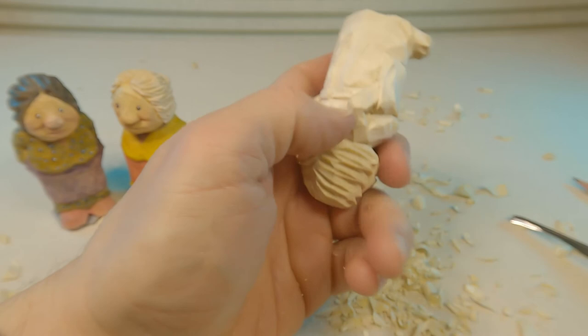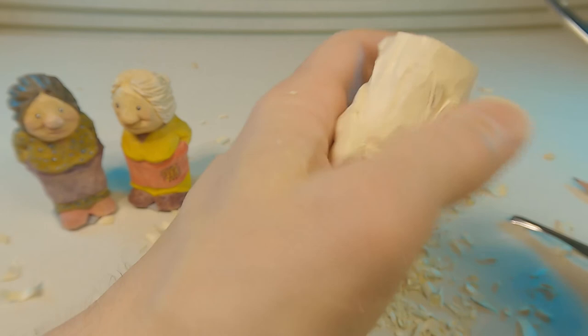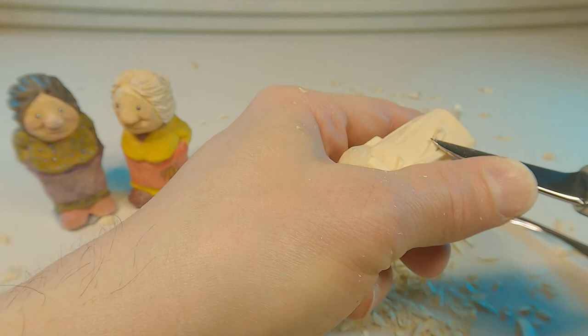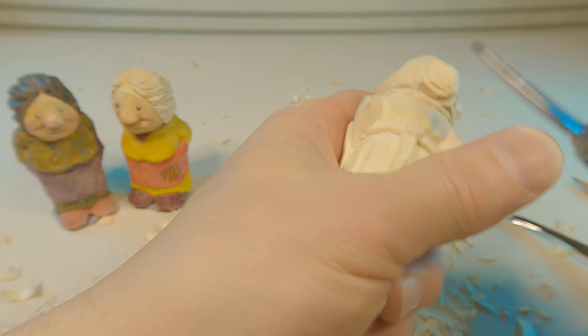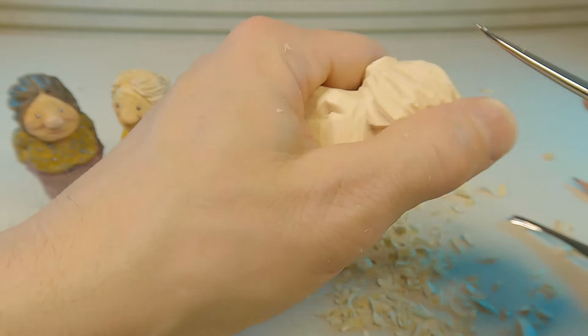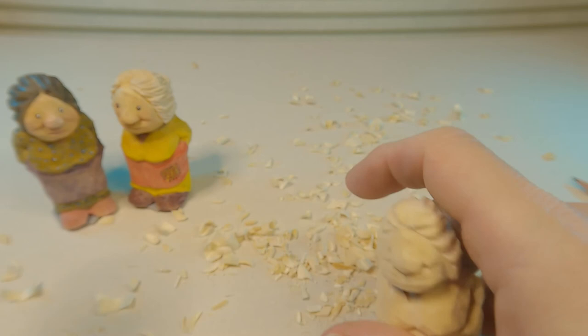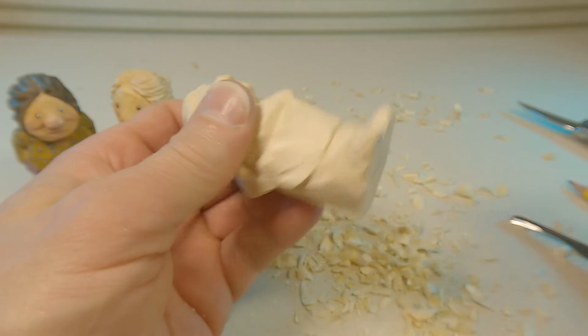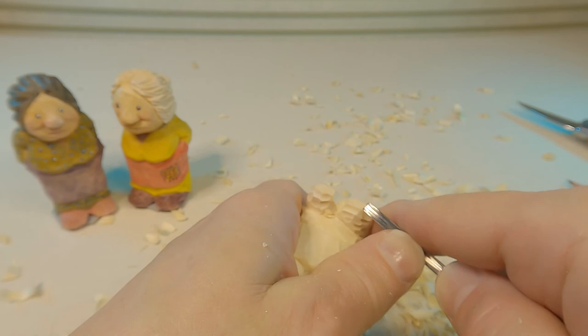Sometimes I'll go back over very lightly with the knife, very shallow, around some of the gouge marks I made, just to soften them up a bit. Even on her hair, same kind of thing. I'd even use maybe a slightly more shallow gouge. This is a number 11, probably 3 millimeter, another Swiss cut. And this will add even finer little textures to her shoes.